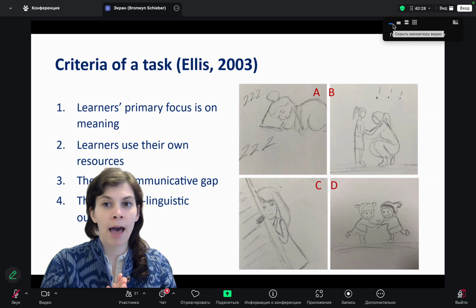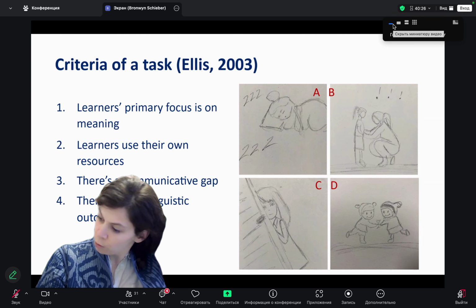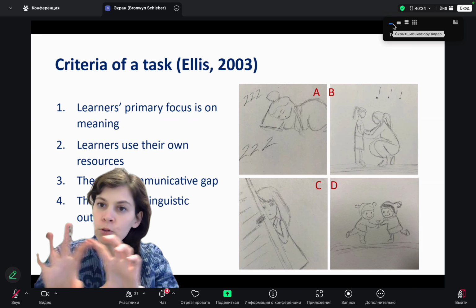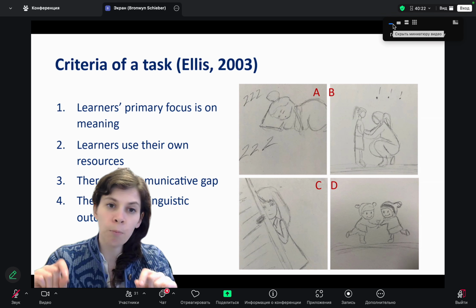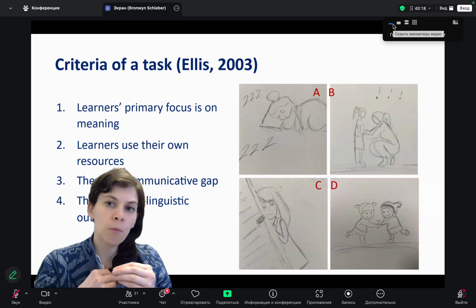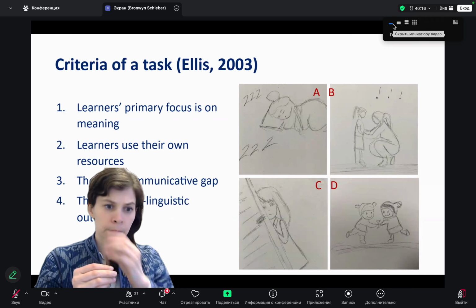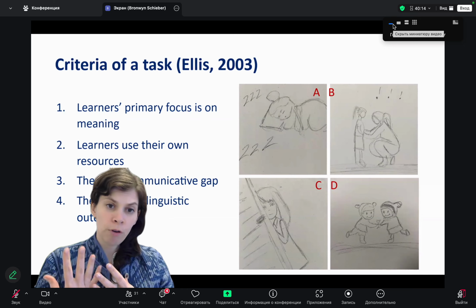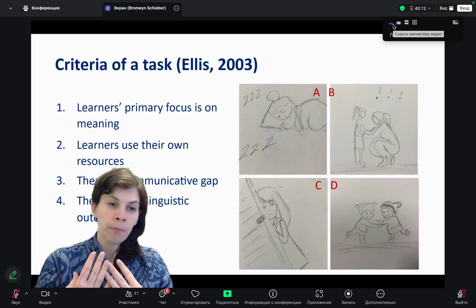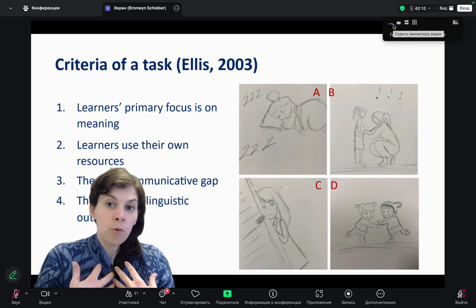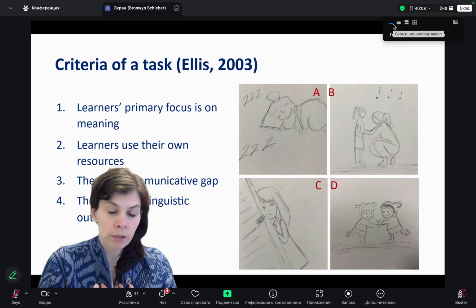They don't have grammar charts or anything to help them, because with task-based instruction we are trying to help them find the language that they've already learned.